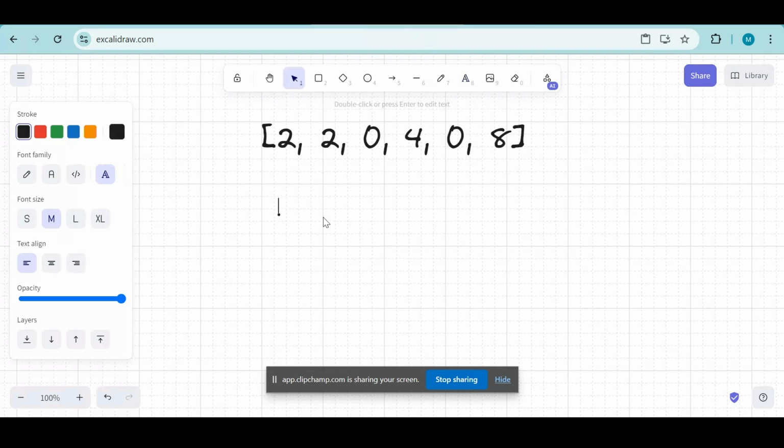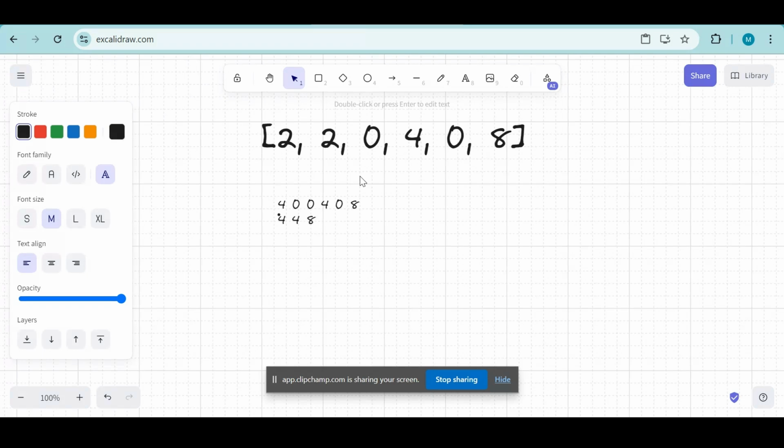Here, 2 and 2 are both equal, so we double the first number and put 0 in the next number. After that there is a 0, so we put 0 again, then 4, 0 and 8. Now we have to put all the zeros at the end of the array, so it becomes 4, 4 and 8.